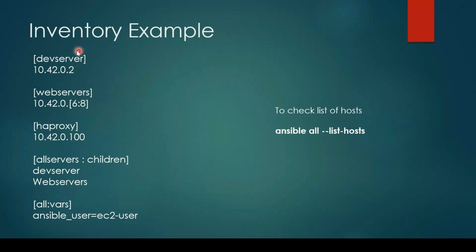Okay, so inventory, we can create it as a group. You can give a proper name. Under dev servers, you can provide all your dev servers' IP addresses or FQDNs. Under web servers, you can provide all your web servers. Even if you have subsets, you can provide those too, for example web servers Windows, web servers Linux, web servers Red Hat. So you can provide a child group as well. If you want to combine child groups together, we can use all servers as some name, followed by a colon, followed by children, and then you can provide your child groups. So I just grouped dev servers and web servers together under all servers. Whenever I call all servers, it will execute for both dev servers and web servers. If you call only dev servers, it will execute for only dev servers.